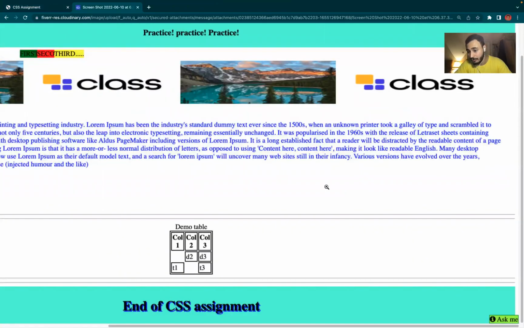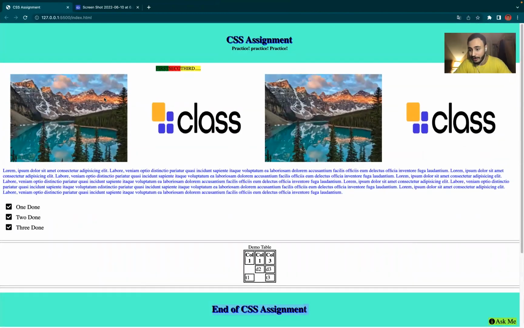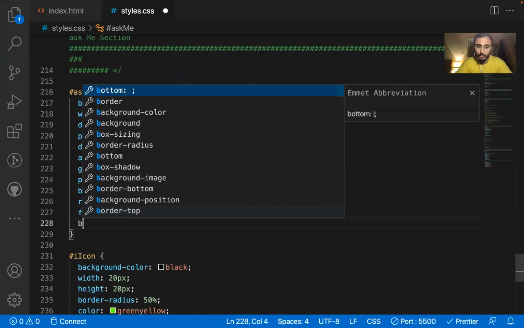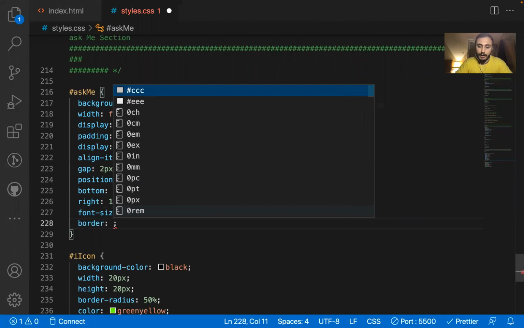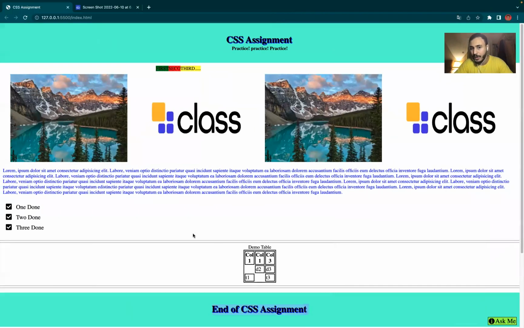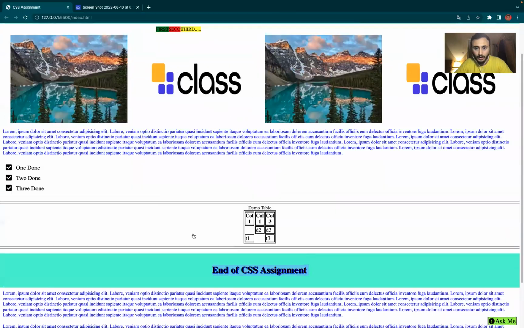Okay, it still needs a border. You see, it has some border here. Let me add some border. So you are very happy with the results. To add some borders, we go here. We write border. We write how thick the border should be, and then we write the type of the border, which is solid, dotted, or anything else. Let's write solid, so it's a line, and then we write the color, which is black in this case. Okay, you see, we have the thing we want to have, and now we are done.